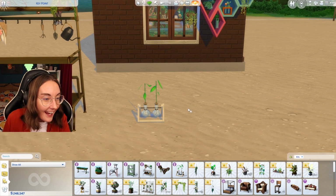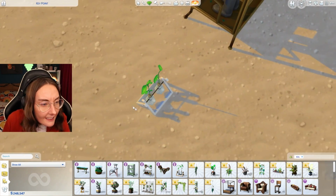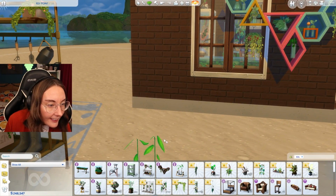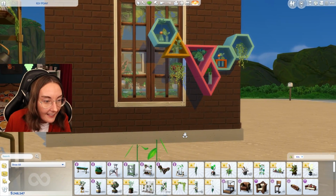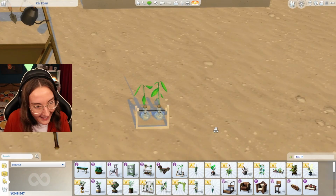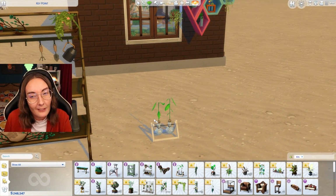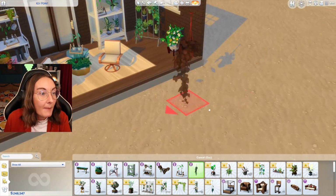I also love how they have their little roots in the water as well. Very cute indeed. Although, from this angle, they don't look like they're attached, but I think it's very 2D. The leaves are super flat. Not the best quality when you're looking at it in detail, but these are going to be used for small decor items, so I'm not that mad.